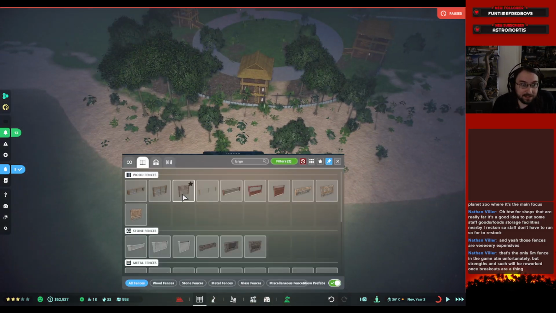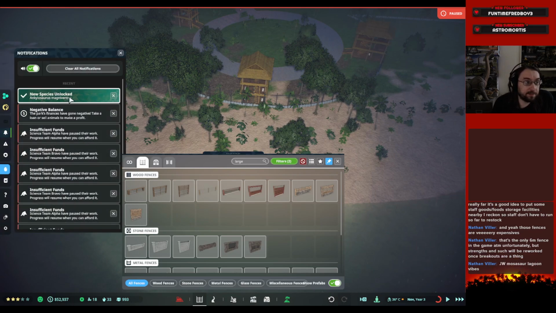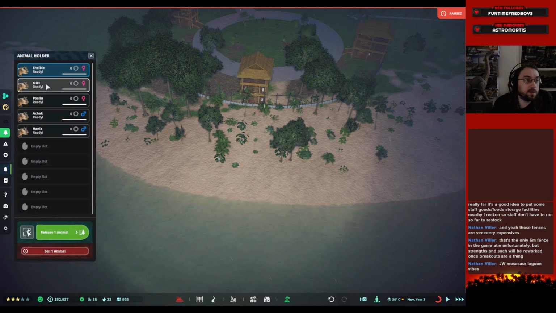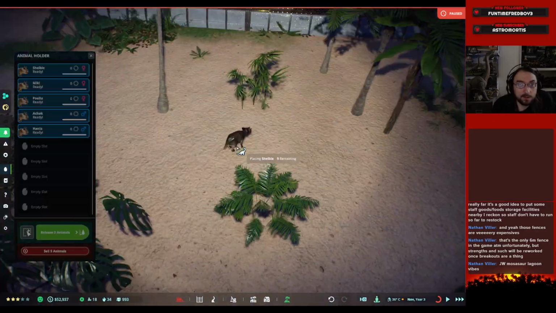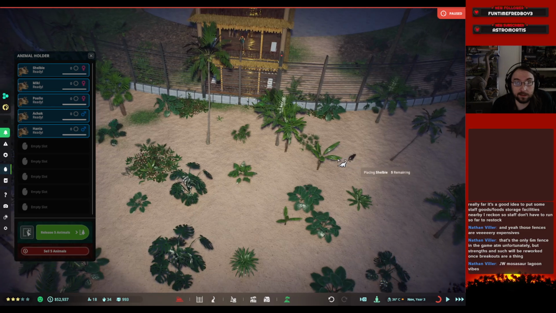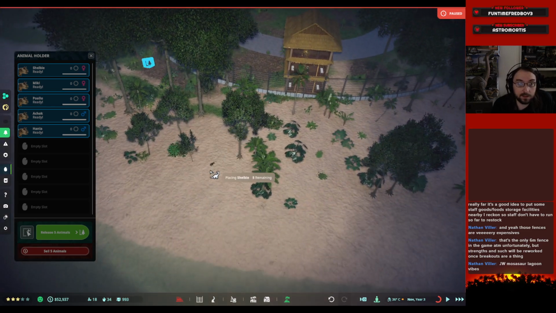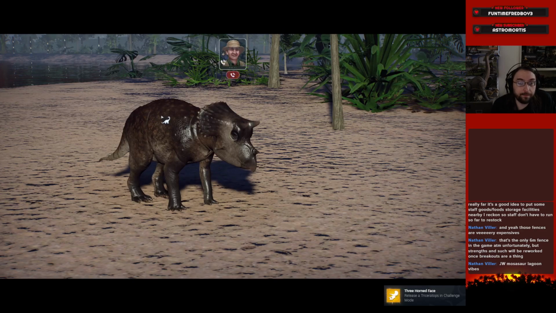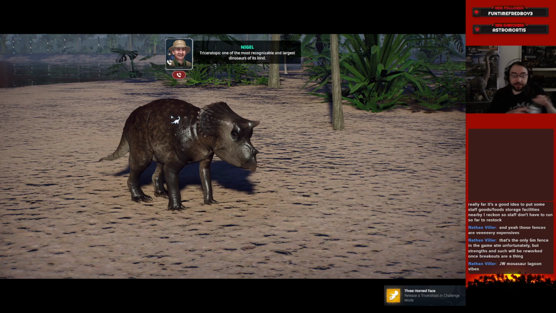So let's get the trike eggs going, I guess, or get them in here. This button, 1, 2, 3, 4, 5, process, ready to go. We'll just drop them right here in the front, kinda. All right. Release a Triceratops and challenge mode achievement one done.